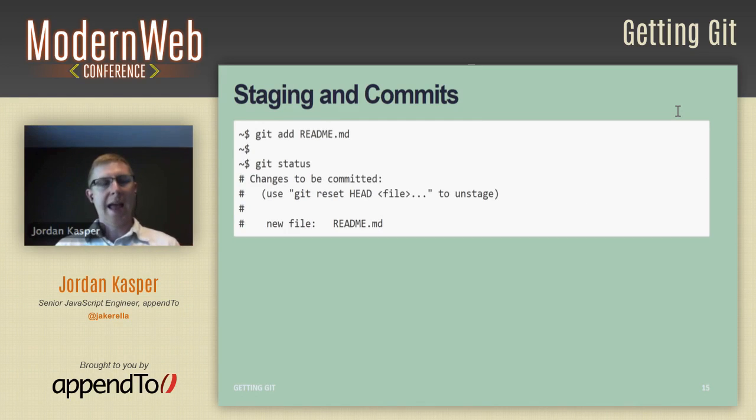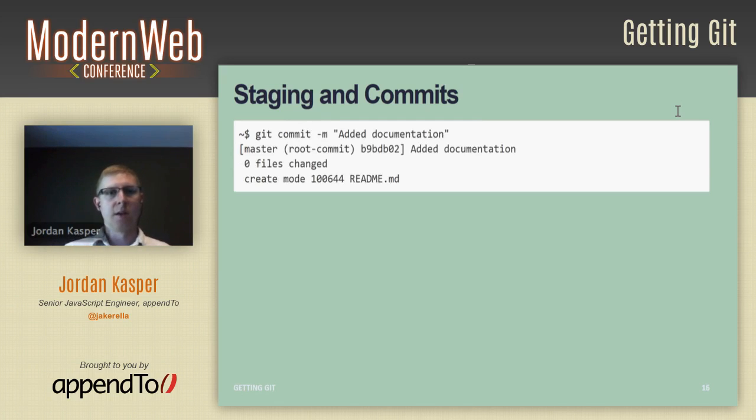When we do git add, we're staging that file. So we move that file from our working directory into our staging area, and that staging area is where we're able to then commit the file. So when we do git status after an add, you can see that we've got changes to commit. And it tells us how to unstage those, which we'll get to a little bit later. You, of course, commit it. You do git commit, and I do -m to add a message.